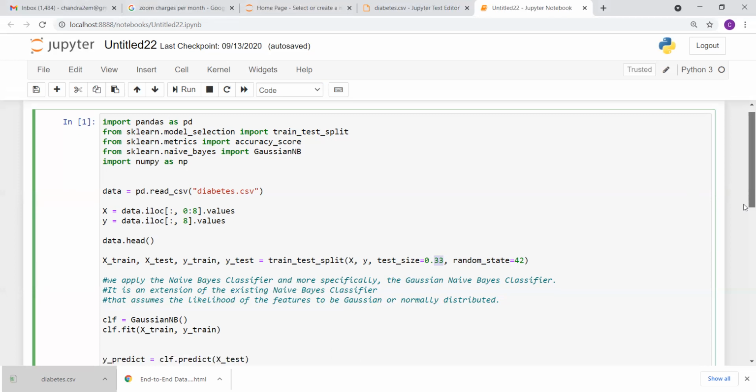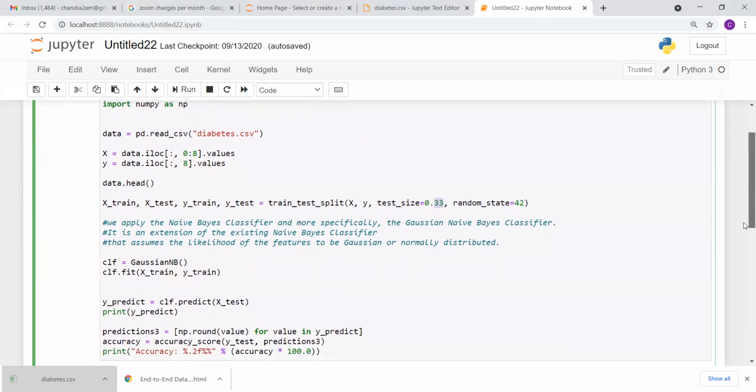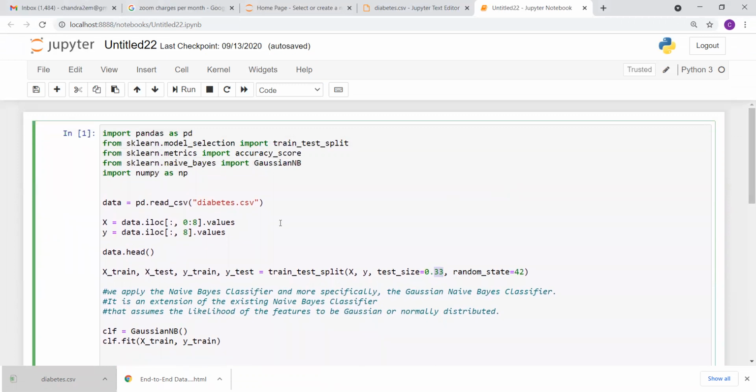So the data is divided here. Now we'll apply the naive Bayes classifier. To use this classifier, we have to import this function: from sklearn.naive_bayes import GaussianNB. Then we can use this function directly.